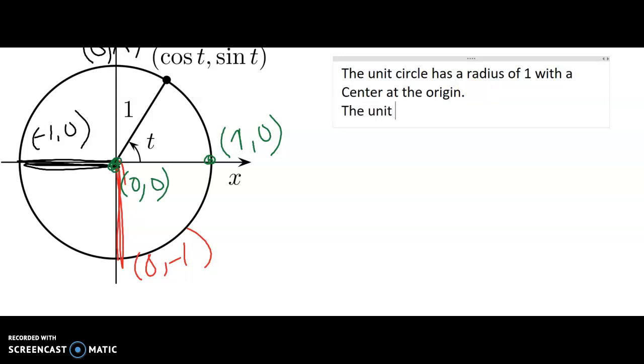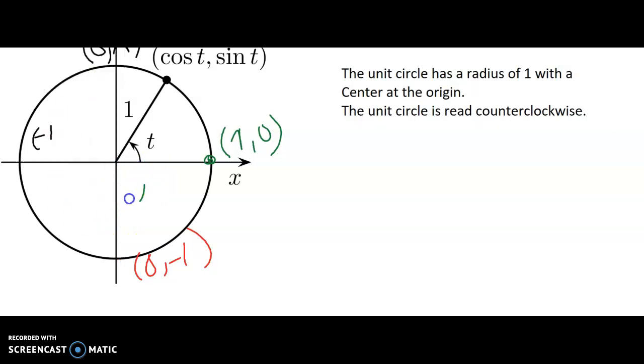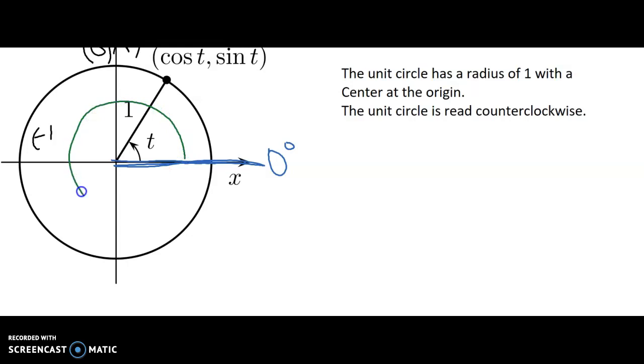The unit circle is read counterclockwise. So when we read the angles, because the letter T here represents our angles, we read it counterclockwise. So we start at the positive x-axis. We start right here. This degree is technically 0. The measure of that angle is 0 because we haven't started. And if we go counterclockwise, we read it in this direction. This is counterclockwise. So here, T is representing an angle.